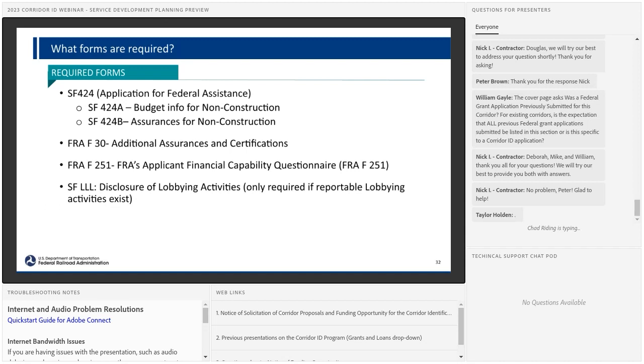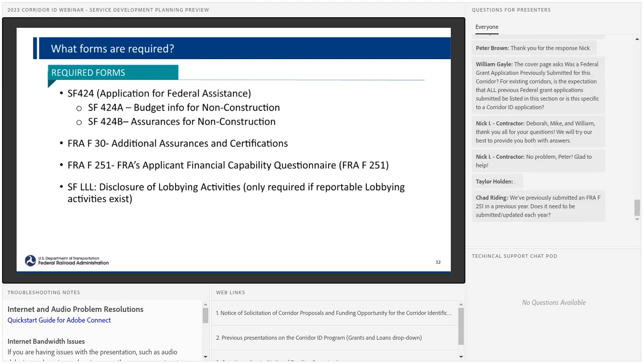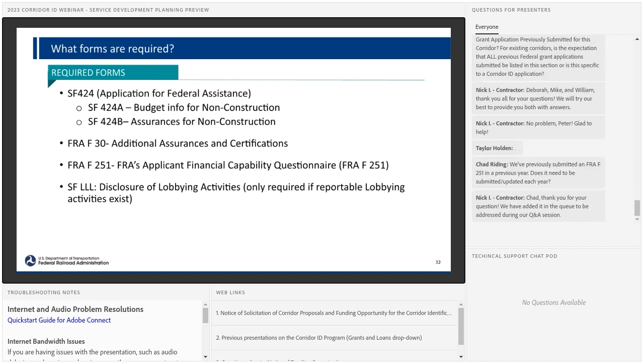Your budget would be for $500,000 broken out by the categories that you think your costs would fall into in preparing a statement of work, for preparing a service development plan, for preparing a cost estimate for completing a service development plan, and for building out your own capacity as a grantee and as a corridor sponsor for supporting the development of the corridor within the program. So I just wanted to address that right off the bat, since this seems like a good point in the presentation to touch on that.